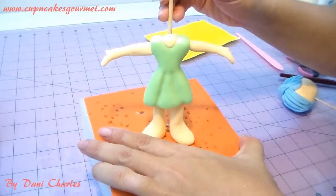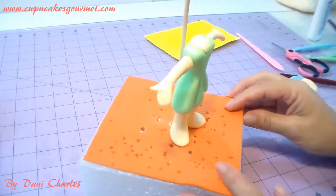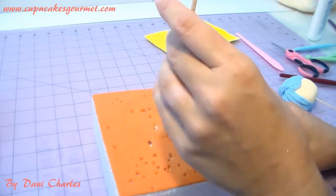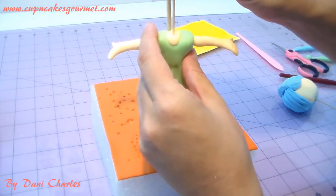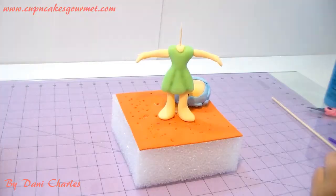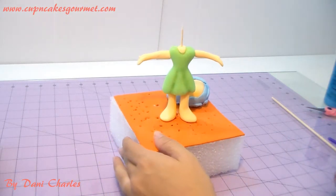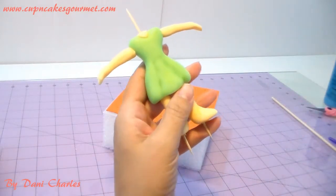So now I'm placing the wood skewer on the back because I want her to dry straight. If you leave your topper or your model to dry without any stand, it can move around when it's drying, and we need to let it dry. You let it dry for a couple hours if you can, or overnight. And when it's dry, we're gonna start painting the details for her dress.